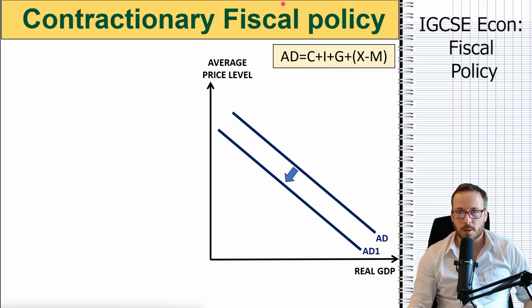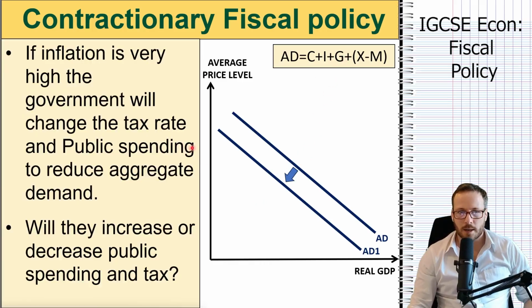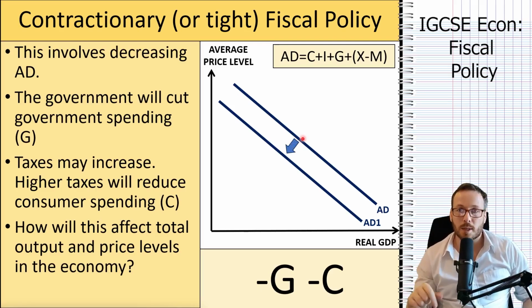But it just so happens fiscal policy is run by the government. So it's going to be a reduction in government spending. If you minus any of these, AD shifts back. So if inflation is really high in the economy, the average price level is super high, the government can shift back aggregate demand. They do this by reducing government spending. And what do you think they do with tax? That's right, they increase it. An increase in taxation puts less money in your pocket after work, meaning you'll spend less in society. So that will remove consumption and that will remove government spending, and aggregate demand shifts back and we reduce our inflation. But sadly, we may also reduce real GDP in society.